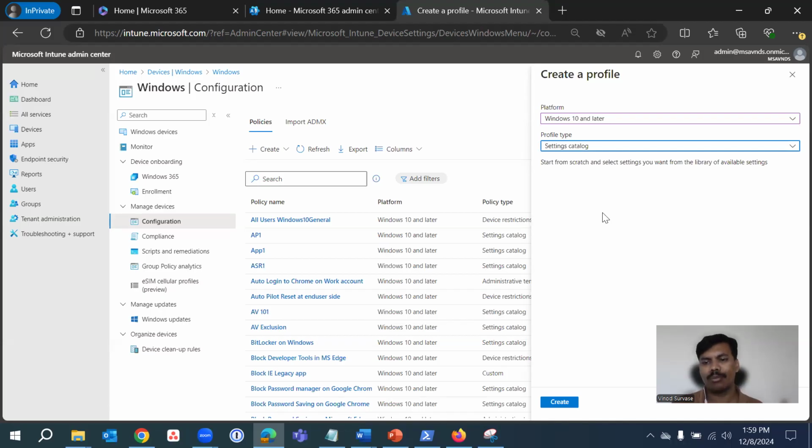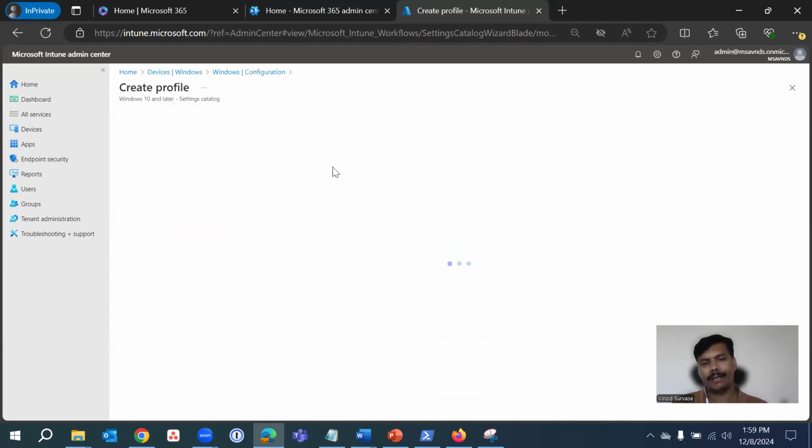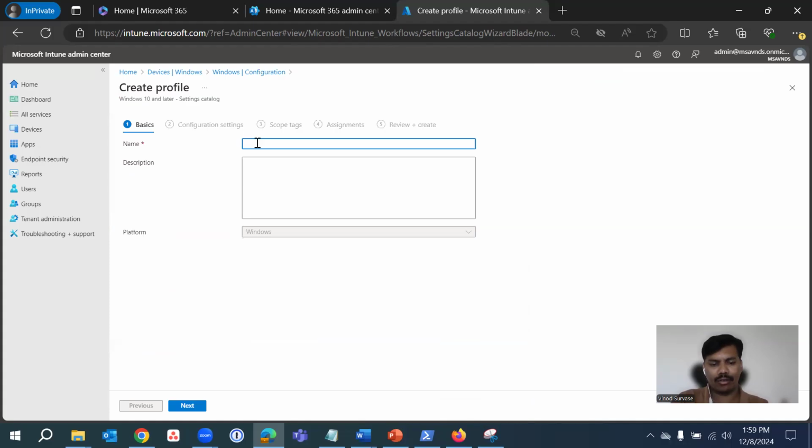Under settings catalog, we have the capability to create this policy, which is Find My Device. Once we come here, we need to give it a name, like Enable Location Service. This policy is going to enable the location services on devices, and once it is enabled, we can make sure this is applied on the devices, and it is easy for us to track the device if the device is stolen or lost. So let's go ahead and do that.